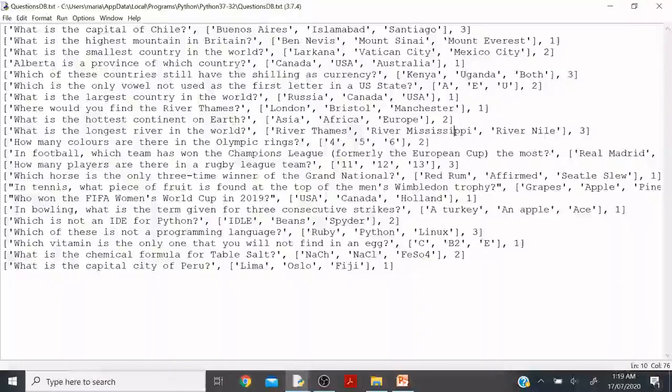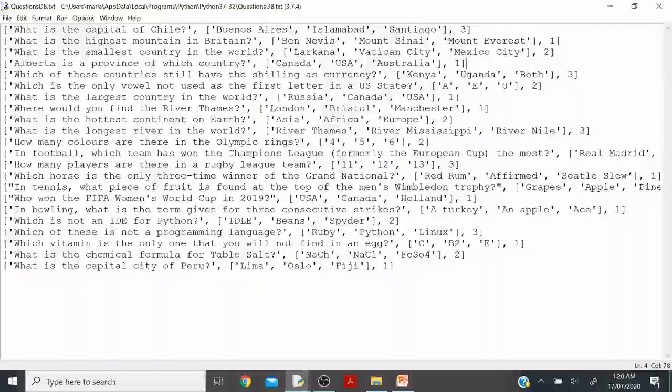Now what I want you to note here is the format we used: we wrote each question on a separate line. While implementing that save to file method, we wrote each question on a separate line. If you write the whole list at once, what will happen? The next question will appear right after this one, and that won't be very readable, because all questions will go like this. So now this format is readable.